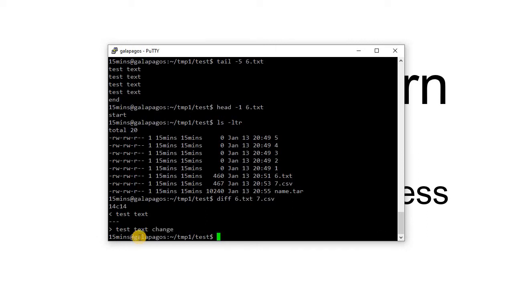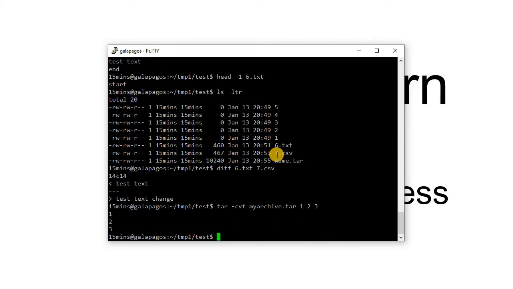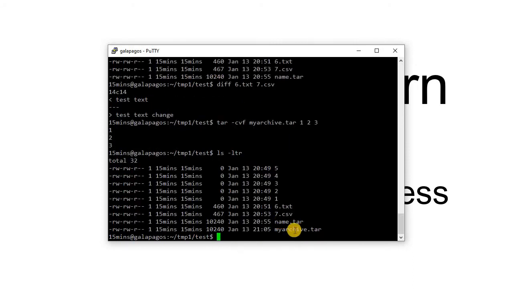Now, it's really common that you need to tar or package files, like a zip file, let's say, and send them over to somebody else. So in this case, let's take the files 1, 2, and 3, so we can unpack them somewhere else. So you can tar -cvf, and then you put here the name of your tar, let's say my archive.tar, and you put 1, 2, and 3. Now my archive contains those files. Now I can just literally either move or copy this one somewhere else. I'm going to copy this.